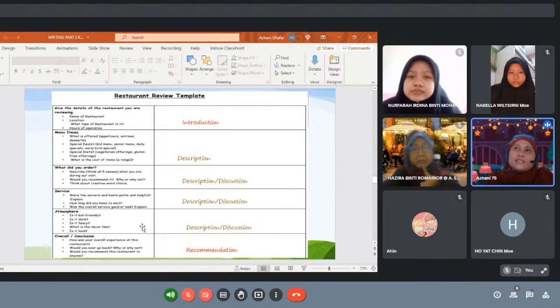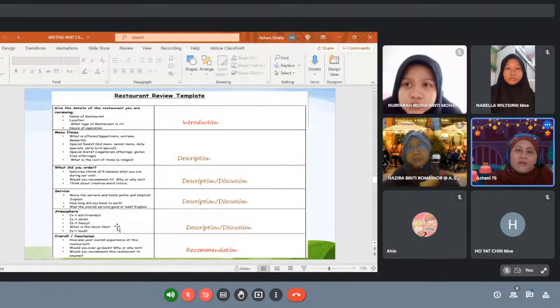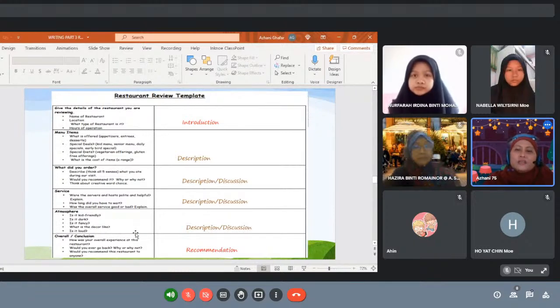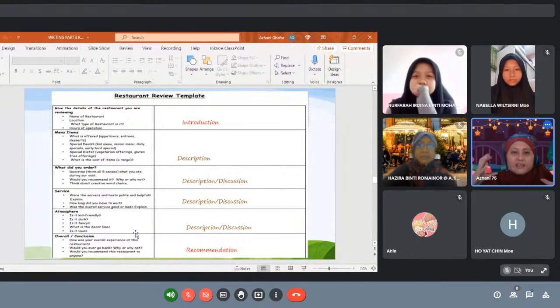Or does it have a theme? Let's say Halloween. So it's fancy. They have pumpkins everywhere and they have skeletons all decorated and something like that. What is the decor like? Does it look like a family restaurant or does it look like an English garden kind of thing? Is it loud? Do they have background music? Is it suitable? Does it make you feel calm or does it make you feel like you want to bang your head? Or does it have a live band? You might want to consider those things.